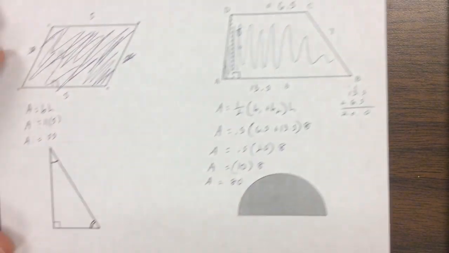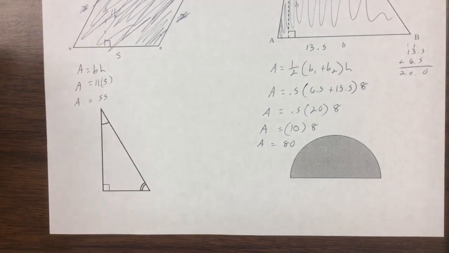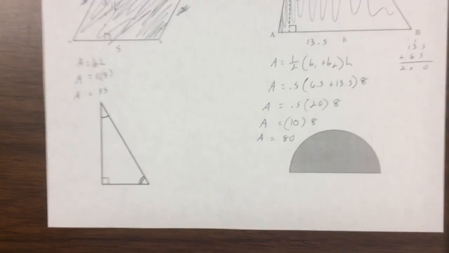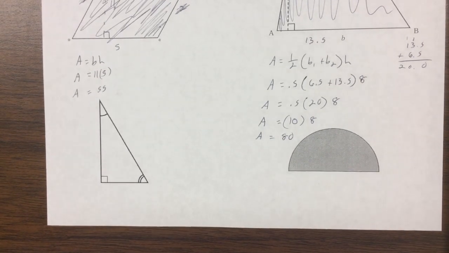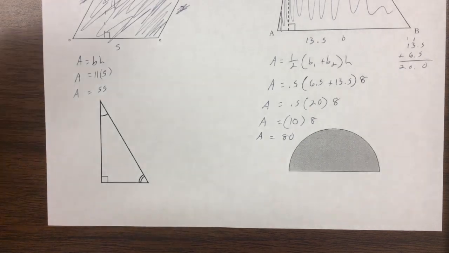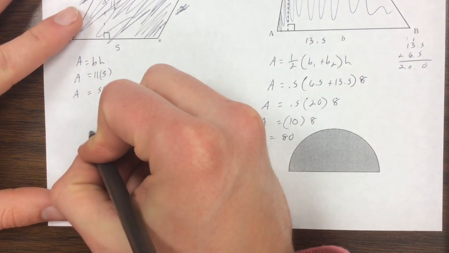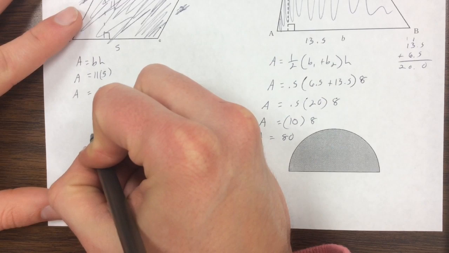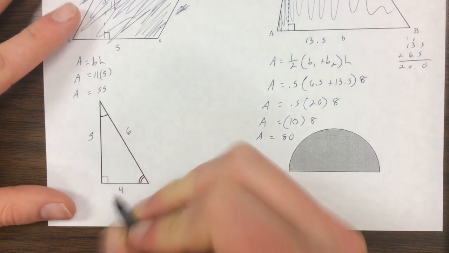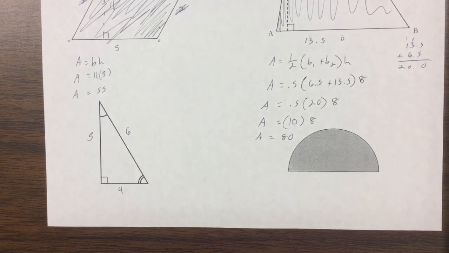Cool, cool, cool. All right, triangles. You guys have spent some time with triangles last unit when we were talking about the angle measures. Well, now we're not talking about angles, y'all. We're going to be talking about the actual side length. So I'm going to go ahead and write in all my side lengths, and then I'll explain to you where to go from there. Let's call this one 5, 6, and 4. I'm just making them up again.